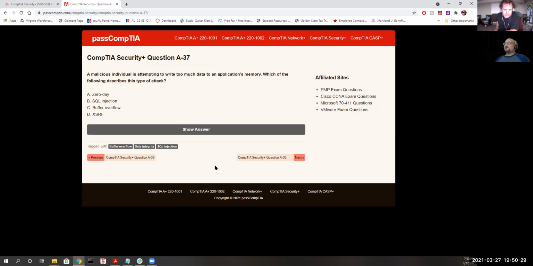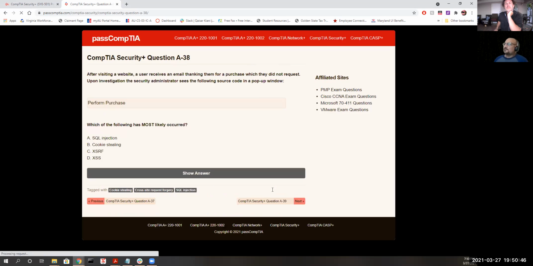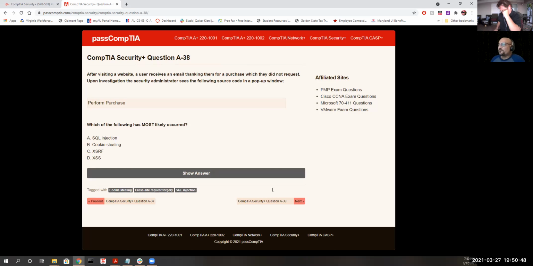A malicious individual is attempting to write too much data to an application's memory. That is buffer overflow. Let's see this one.